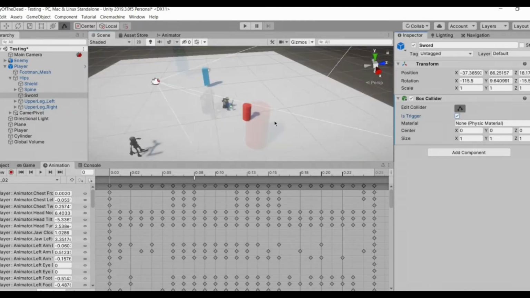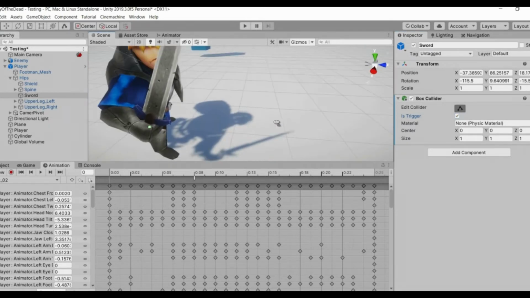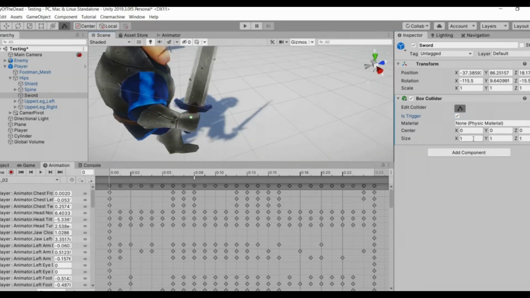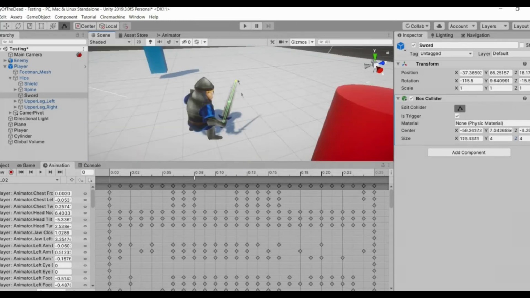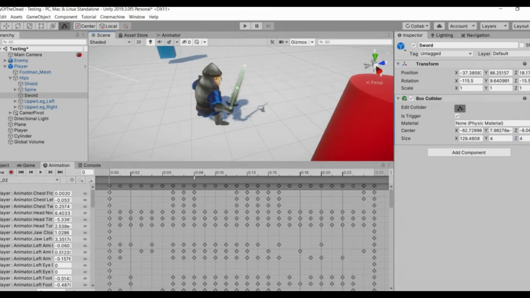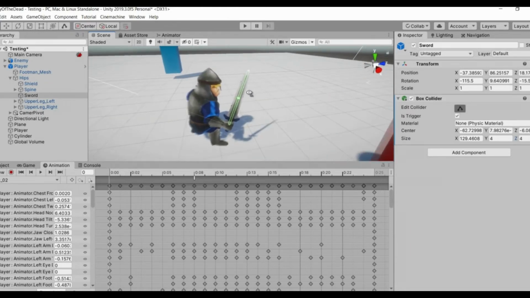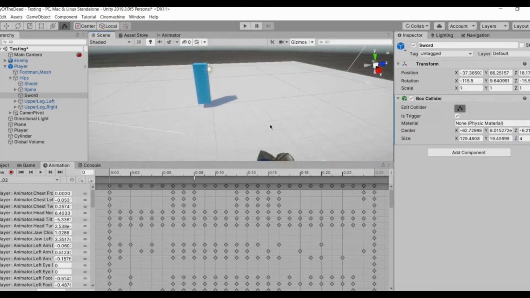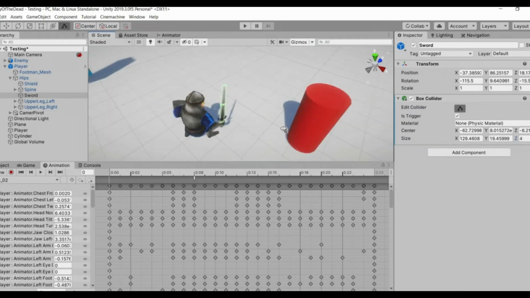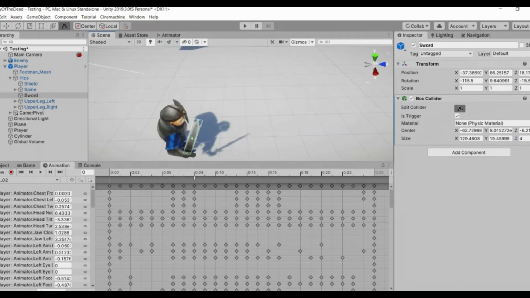Okay, so where is the box collider guys? As you can see, it is just right here, so it would be difficult to edit. So let's increase the size of the box collider to something like this. Okay, now let's increase it by dragging that, okay, yeah, to the end of this one. And one more thing which we need to do is, here is just drag this as well. Okay, so now I think the trigger is going to work fine guys. Okay, we have set a SWAT trigger.